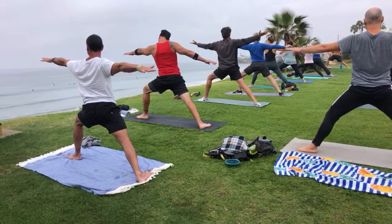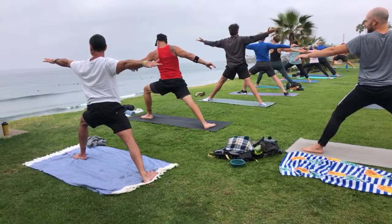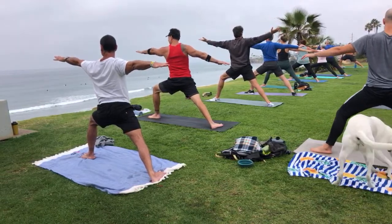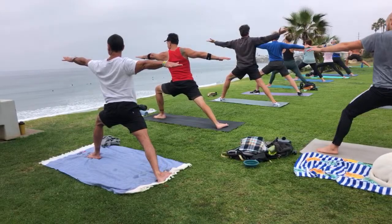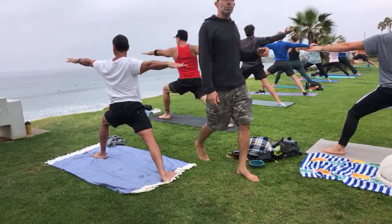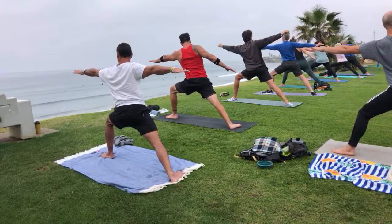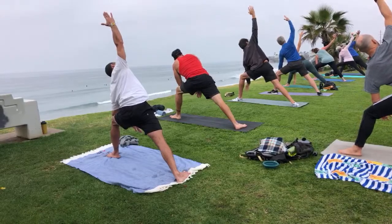Because all day long you're focused on that computer screen or the road in front of you or the person next to you. Let's go inward. Spend some time taking care of, nurturing, every cell of our body. Breathe. Inhale. Exhale, another full. Drinking up ocean air deep into lungs. Exhale it out. Now inhale, start to reach forward. Side angle pose is your exhale. Form the thigh is good.